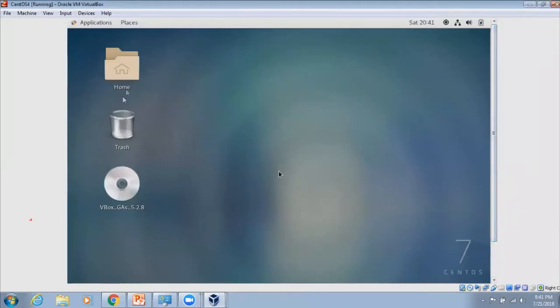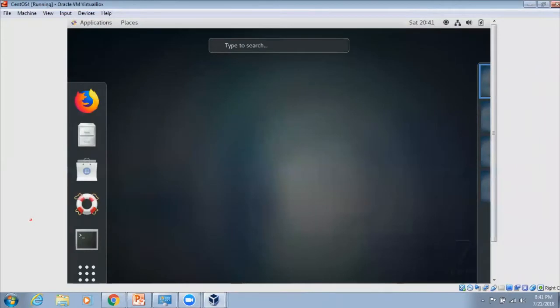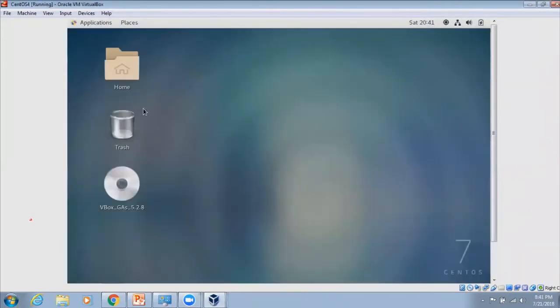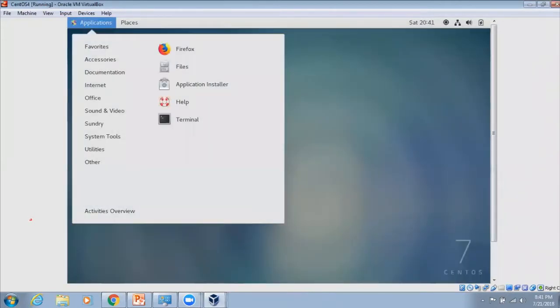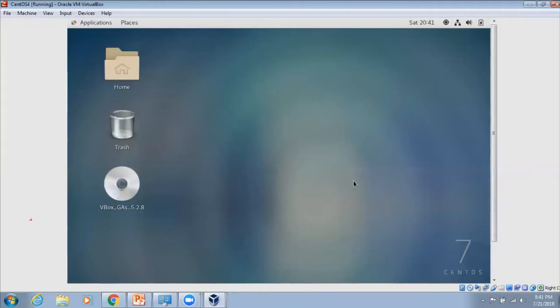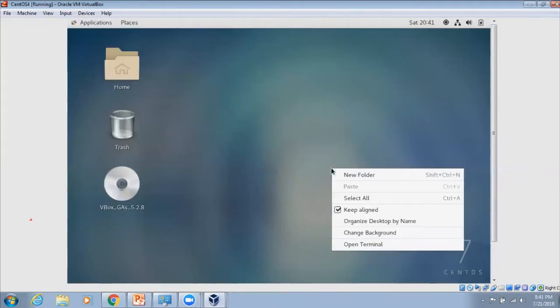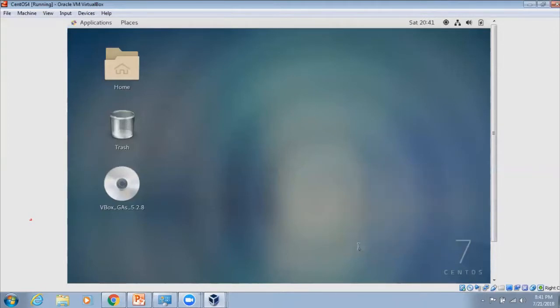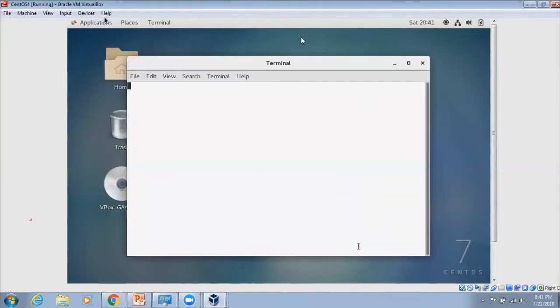So here you have a wonderful GUI and all the applications you can drag and drop. You'd be familiar with this particular thing. You have all the options like Windows. Okay. So it would be easier compared to the menu. So you can open a terminal by right click and then clicking on open terminal. So this is a terminal. This would be a bit slow compared to the minimal version as you have the GUI installed.